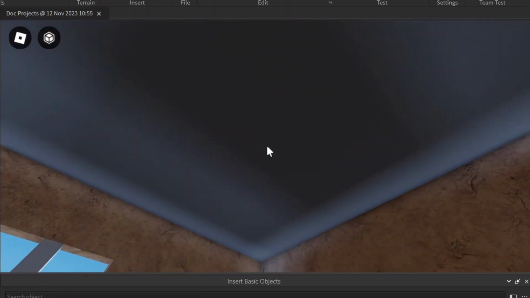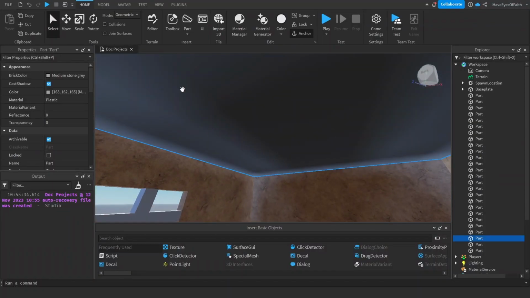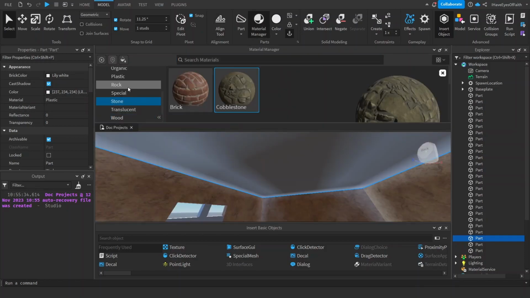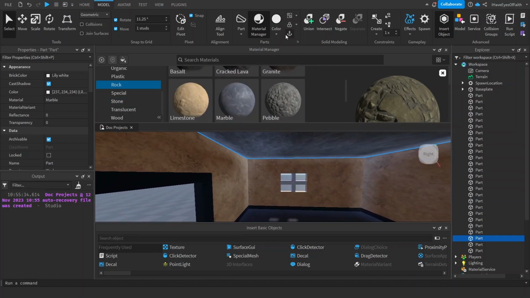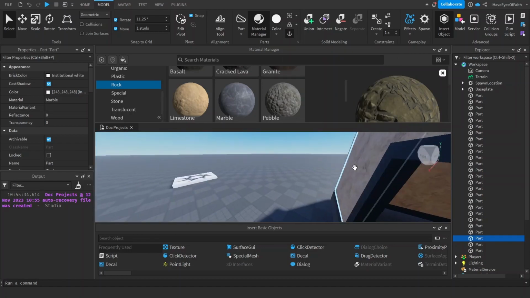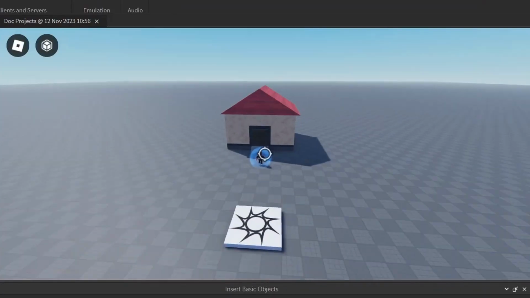Oh, we didn't do the roof. You see why it's important to test stuff out? We missed stuff like the roof. The roof, make it a little lighter, and for the material, maybe a marble look. Where's that rock? I think marble would look nice. Yeah, fits pretty well. The color's pretty dark though. Get it a little lighter. That works. Okay, let's test it for real this time. Much better from the inside, from the outside.